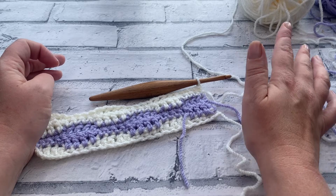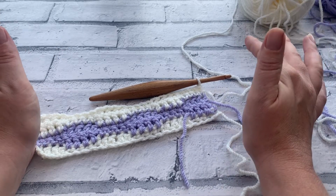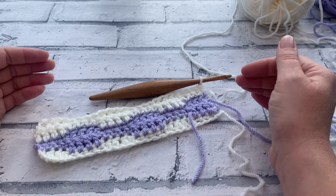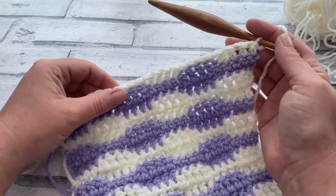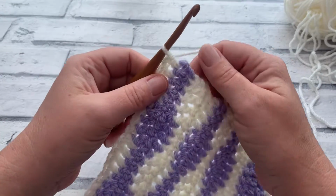You're going to repeat that until you reach row 20, which means that you should end your last repeat on row 4 in colour A, and then come back and we're going to work on our edging. So I've just worked row 20, which is the equivalent of row 4 in colour A, and this is how my square is looking. I hope yours is looking the same.